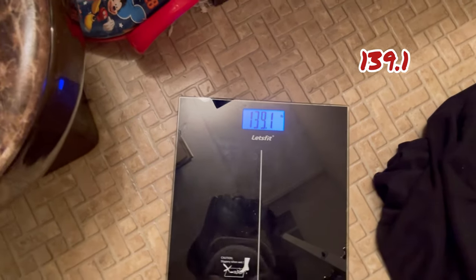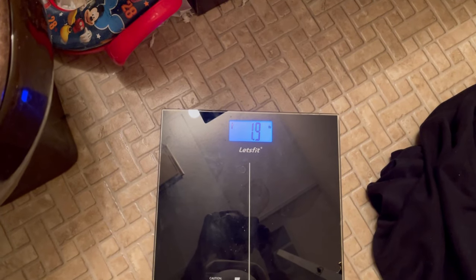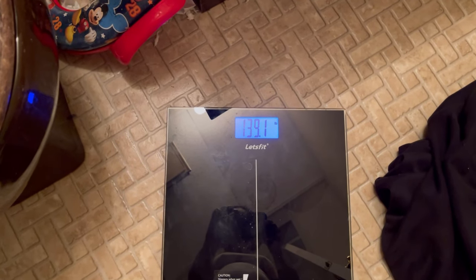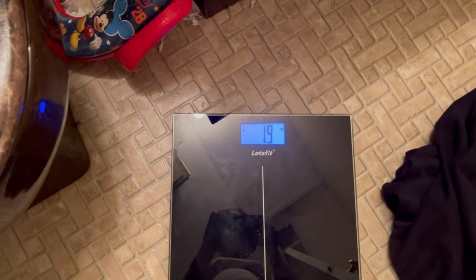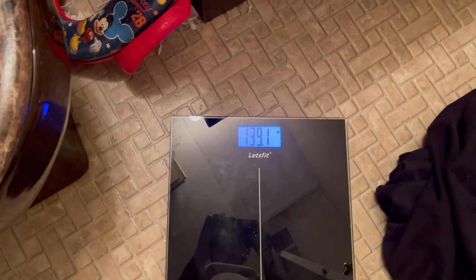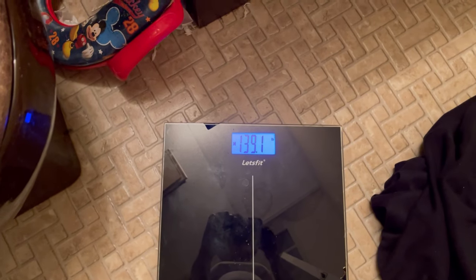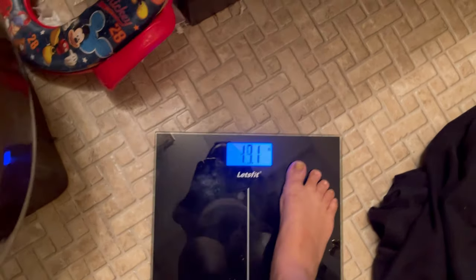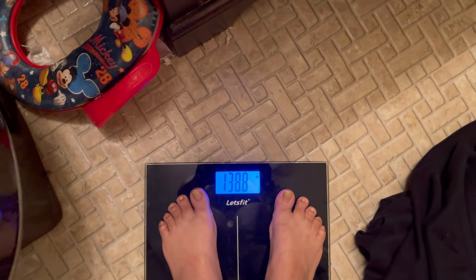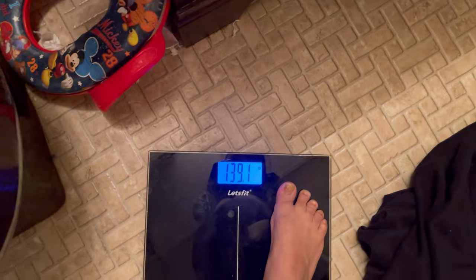Okay, 139.1. We're going to try this again, make sure it's all right, because it's at nighttime. What is he doing? I just wanted to stop so I can get back on. Should I just get back on it? Let me see what happens. 139.1. Okay, that's it. Hey, so today is day 7 or 8.